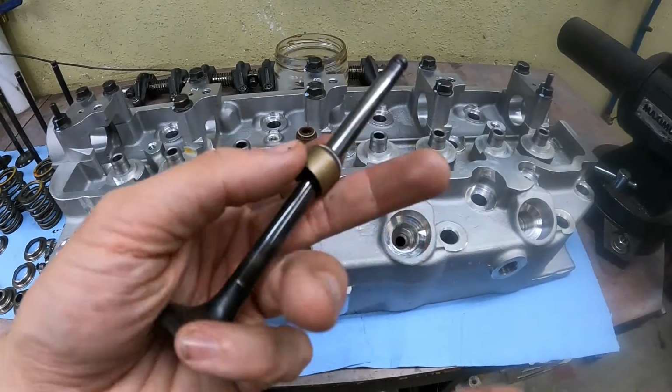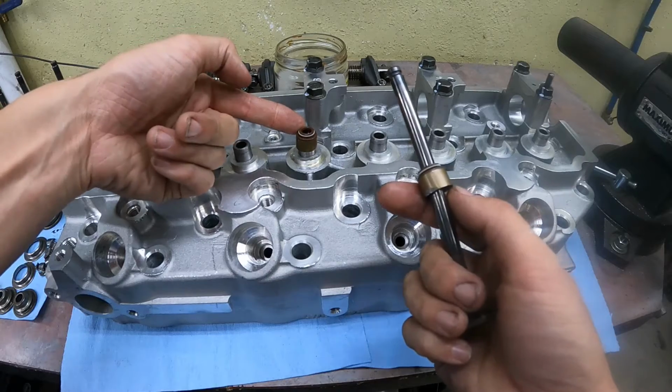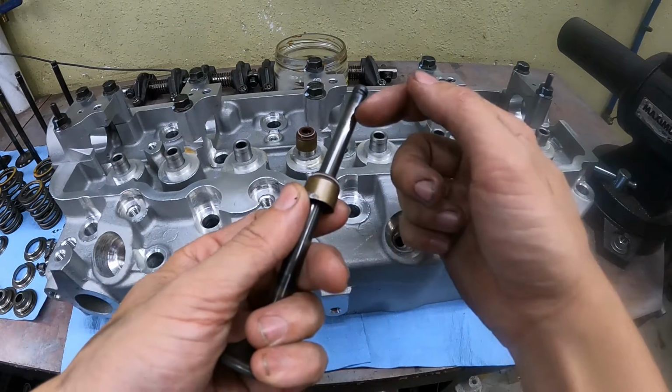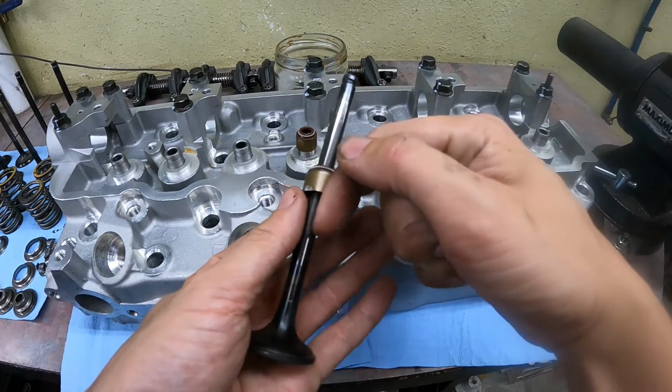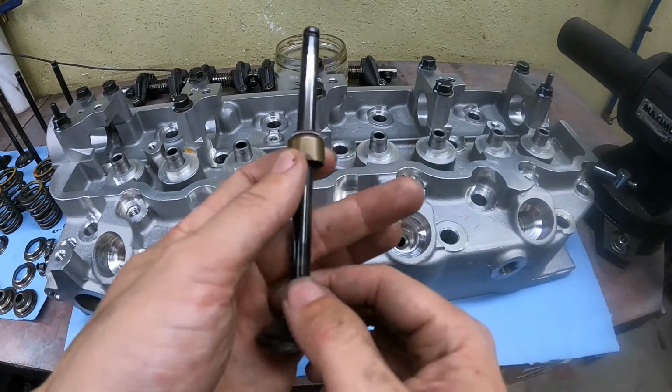First thing we're going to install is the valve stem seals. They're positioned right on top of the valve stem guide, and as the name indicates, they seal the valve. Their job is simply to prevent any oil from coming down the valve stem and into the combustion chamber, where it'll burn blue when you turn the vehicle on.